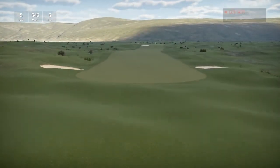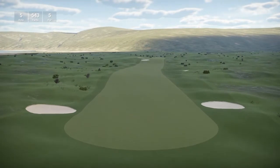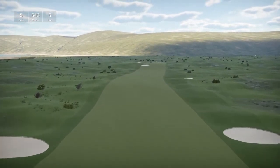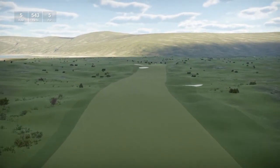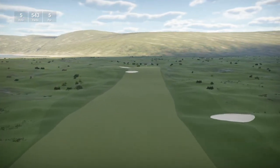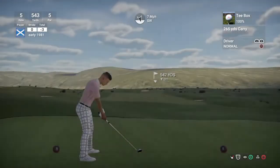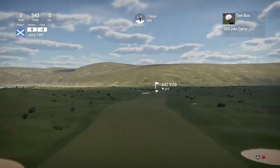Okay, nice fresh hole here. Let's pop this in the fairway. Very true, Jack. Like I say, guys, I'm not a course creator, but that's a valid point there, Jack. I mean, there's plenty David could do with his course. I would probably go in and edit it, add a bit more features.